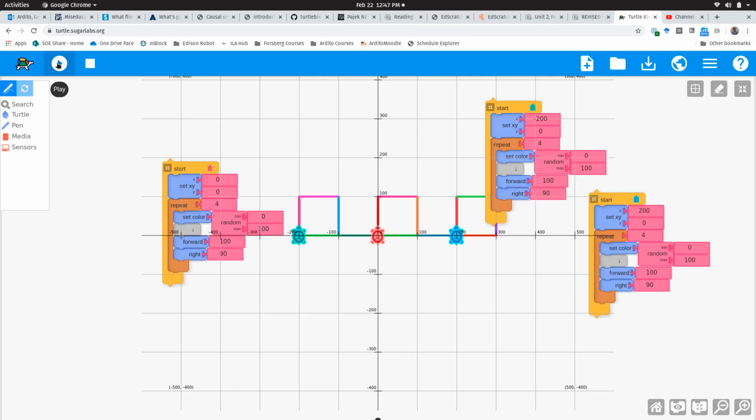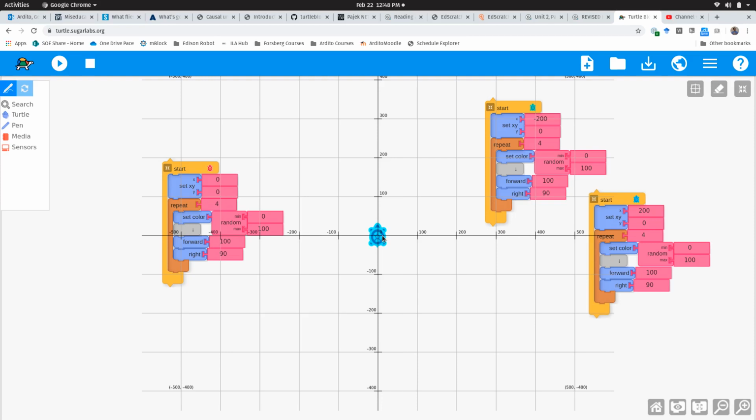Okay, so you're back. Now I could have arranged the turtles this way instead. And that's fun. Well, it's gonna get confused. So now let's look at what we've learned so far. We've learned how to create instructions using blocks. We've learned how the program thinks. So for example, colors are numbers between 0 and 100, and the turtle lives in space, which we can control by setting the X and Y parameters.